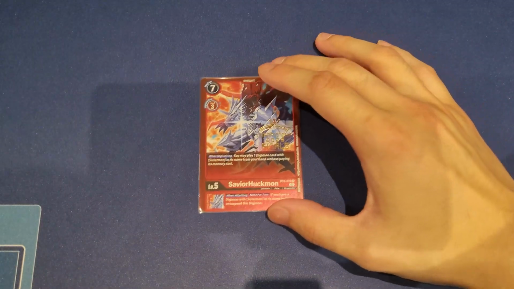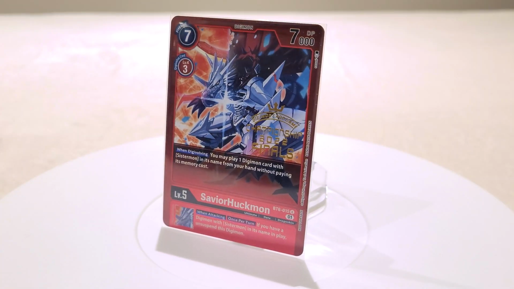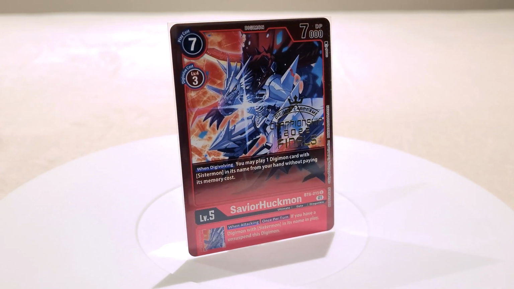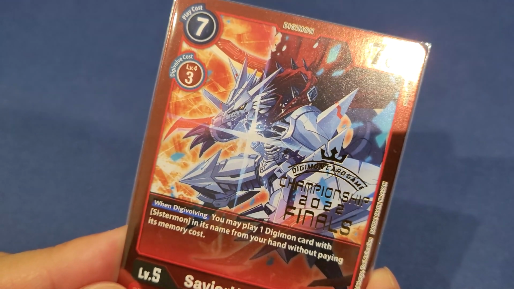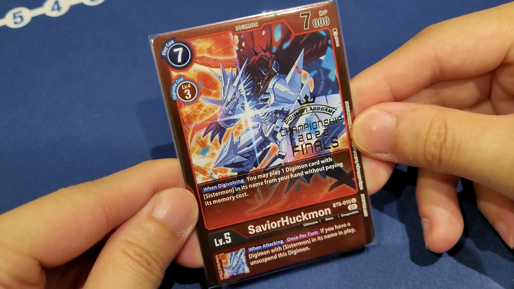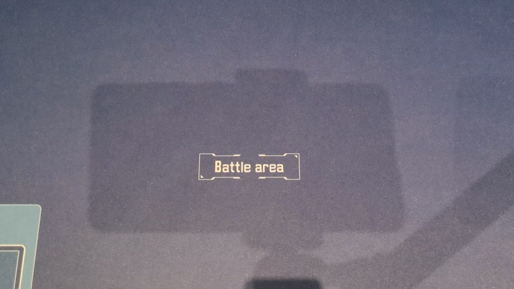And then last but not least, of course, rounding off all of our Savior Huckmons, we still definitely want to play at least 1 copy of the BT6 one, which lets you play a Systemon for free when it Digivolves, and with its inheritable of when attacking once per turn, letting you unsuspend as long as you have a Systemon in play as well. And yeah, again, making those multiple checks, multiple swings is still the reason why the Savior Huckmon is probably still the best. That's it for our level 5s.